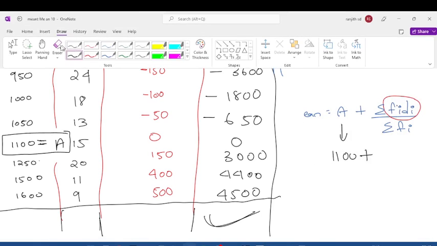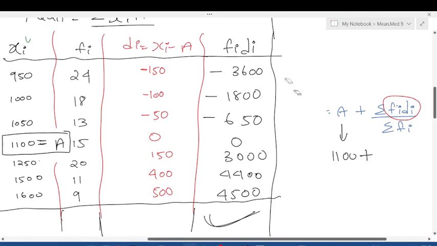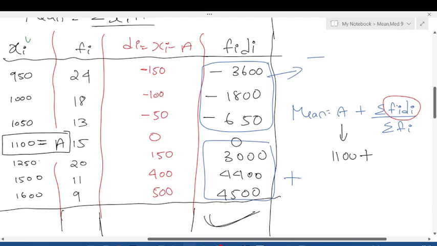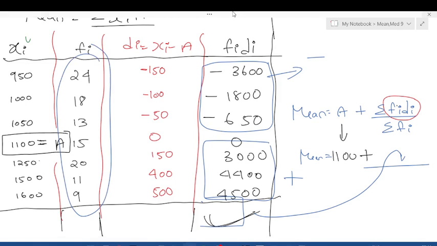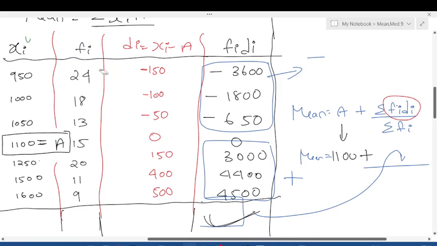I want you all to complete this for homework. If you're interested, you should definitely complete this for homework. If not, just skip this. Look at add and subtract xi di. Just add these three first. You'll get a negative value here and a positive value here. So you'll get xi fi. Mean is equal to this divided by summation of fi, this column.